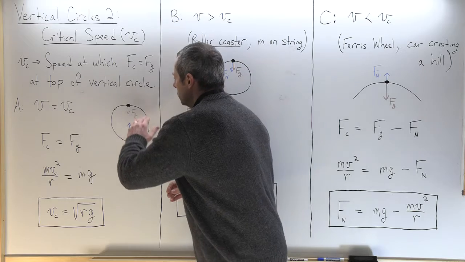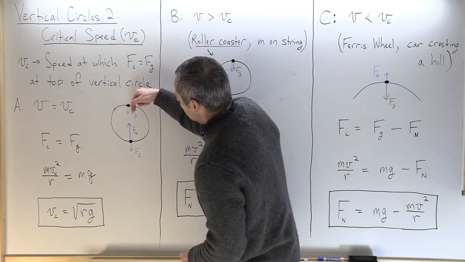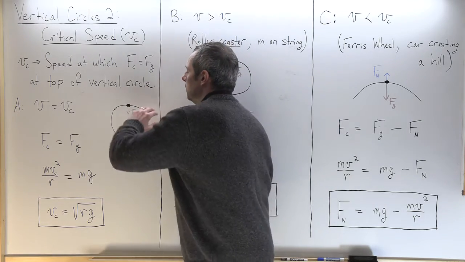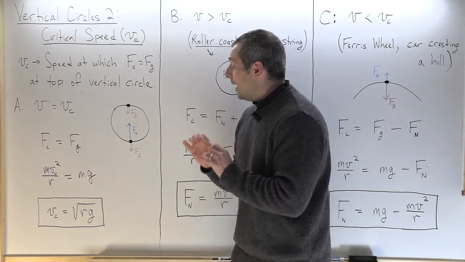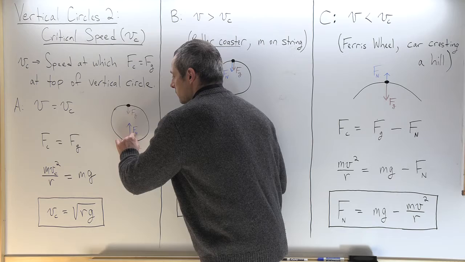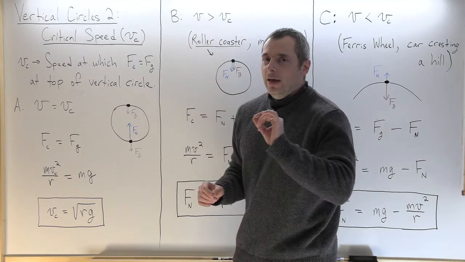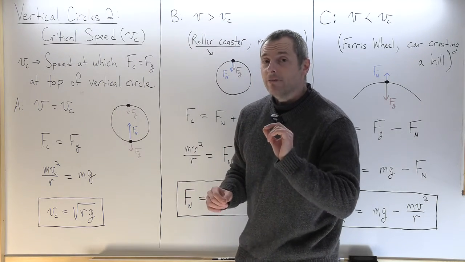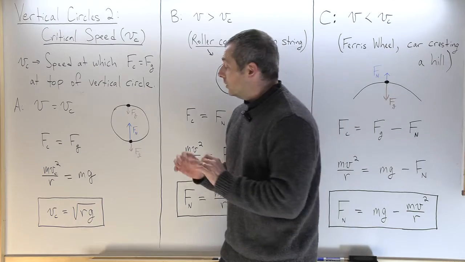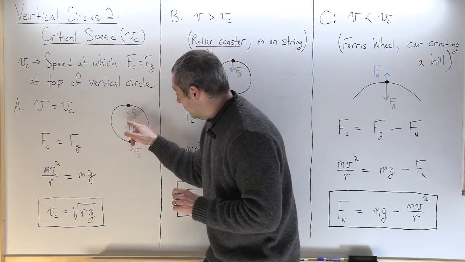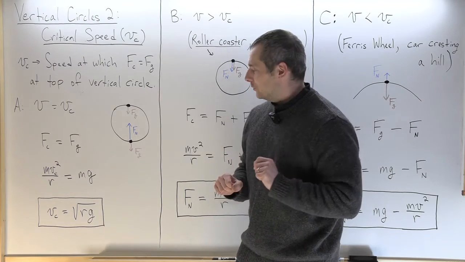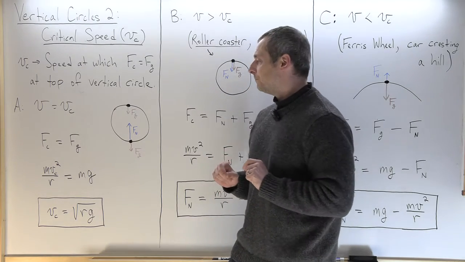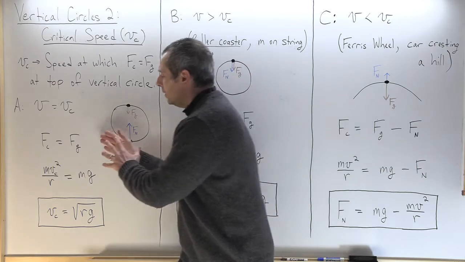Now at the top, when I go slower and slower, there's a force up here, and then it gets smaller and smaller the slower I go. And then at the critical speed, that other force vanishes at the top. And it's only the force of gravity that's keeping this in circular motion, because we always need a force toward the center of the circle. That's provided only by gravity at the critical speed. That's the key physics there. Now, so we start with our equation.